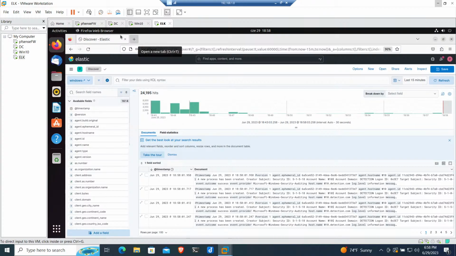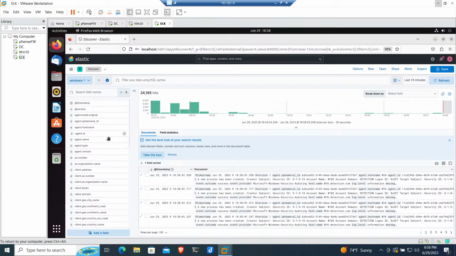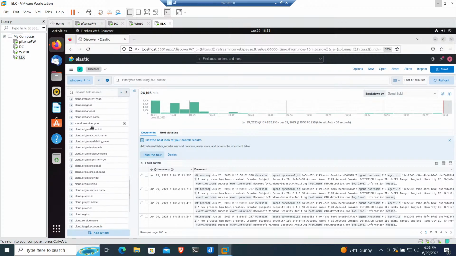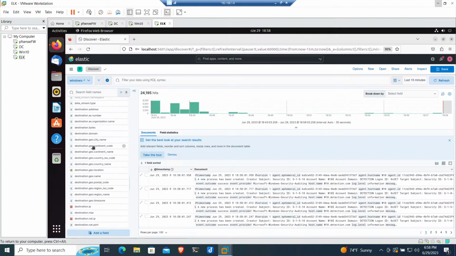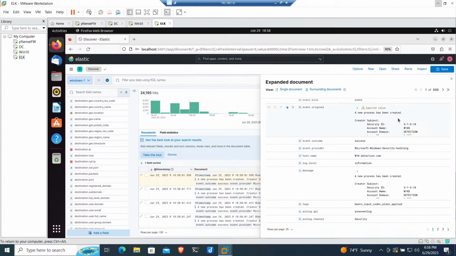And I'm using WinLogBeat on both machines. Yeah, and those are all the standard parsing done by the standard template that you can generate.